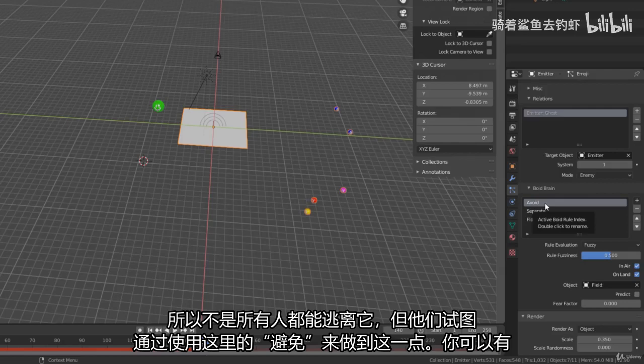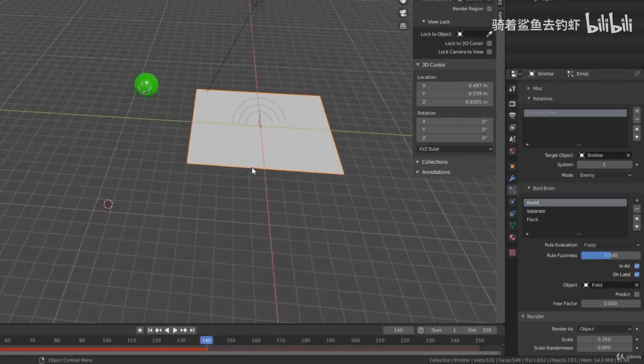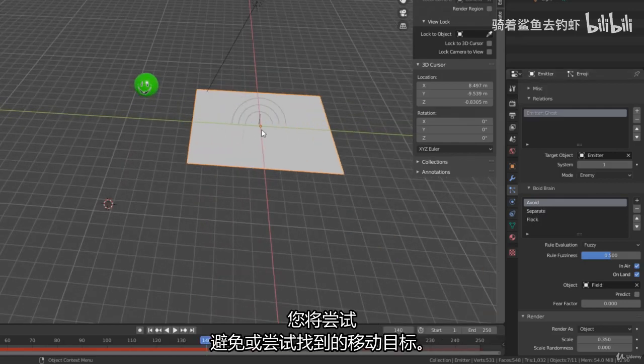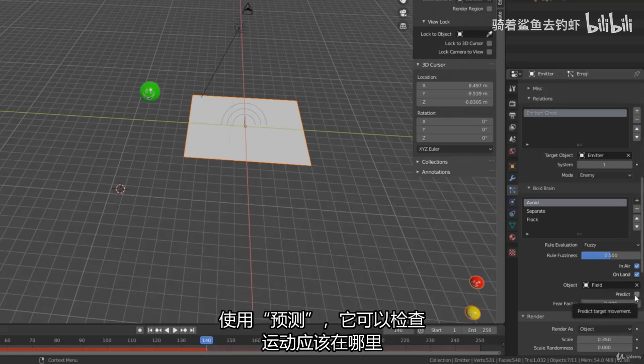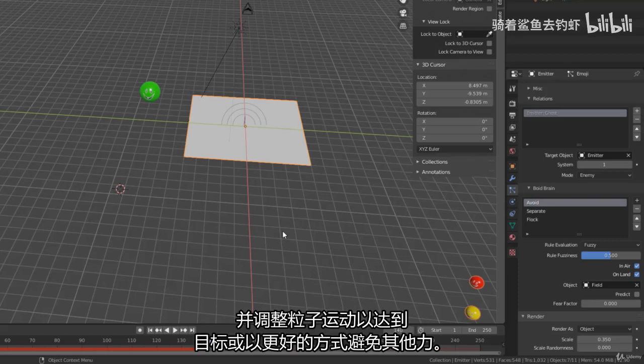You can have moving targets that you will try to avoid or that you would like to try to find. And then you use predict here. With predict, it can check where the movement should be and then adapt the particle's movement to reach the goal or to avoid the other force in a better way.